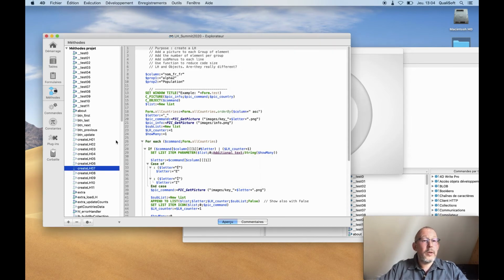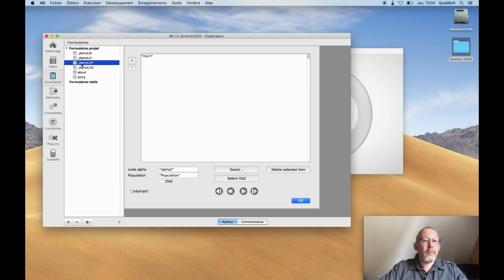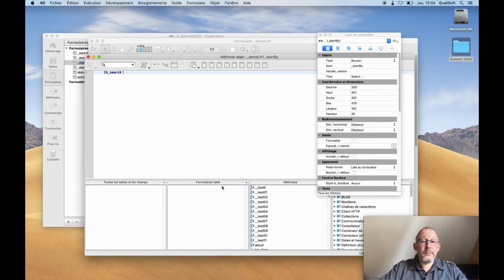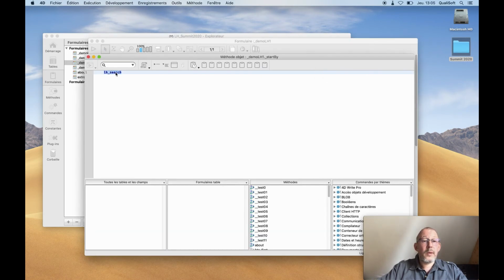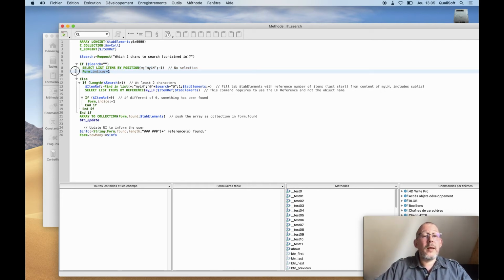So how does it work? Just move back to the form. You request. If it's equal to null, you have no selection, so you get a new parameter called indice. You set it to 1 to select the first one.